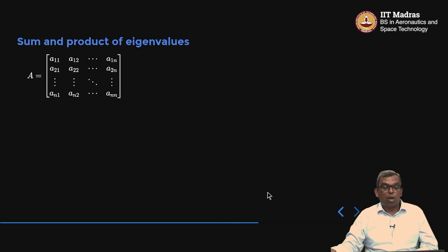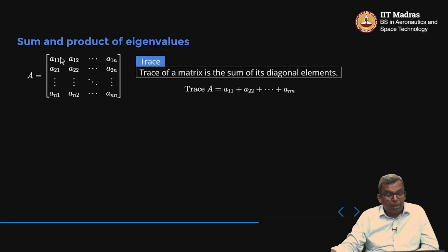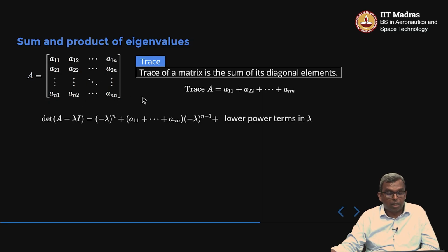Now the next interesting property is the sum and product of eigenvalues. To understand the sum and product of eigenvalues, let's make this definition. Here is a matrix A. It has various different types of elements, and the diagonal elements are interesting. In particular, there is a quantity called the trace. The trace is basically the sum of all its diagonal elements. If you add up all the diagonal elements, A11 plus A22 and so on, you get the trace. This trace plays an important role, and you'll see the important role it plays shortly. It turns out the sum and product of eigenvalues are interesting quantities for the matrix.